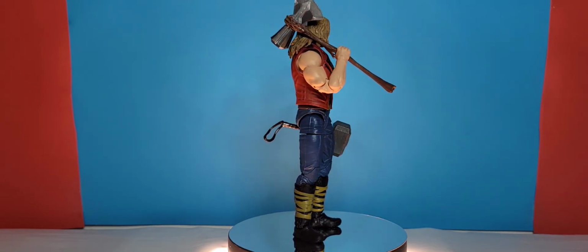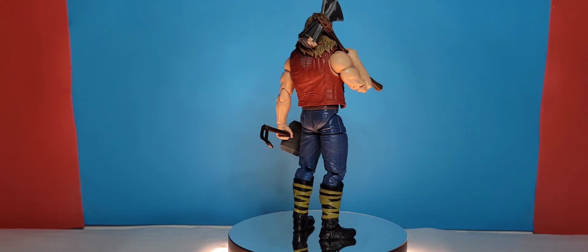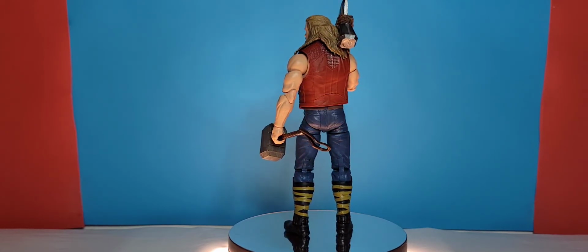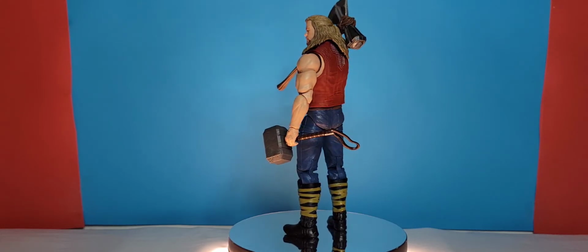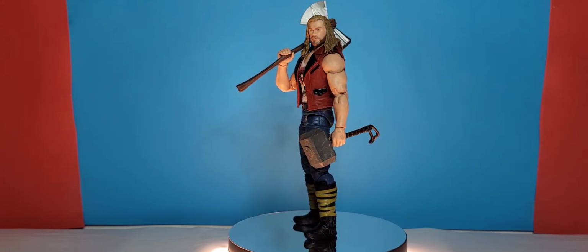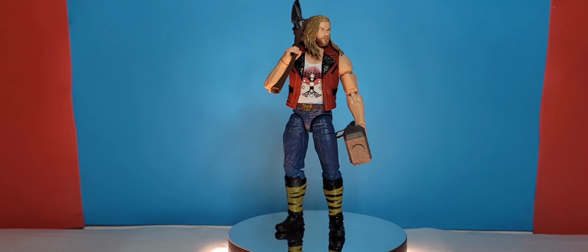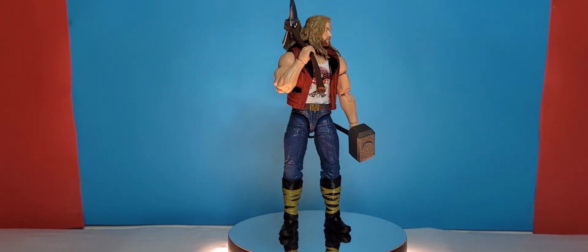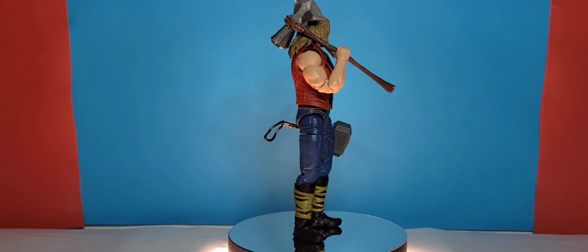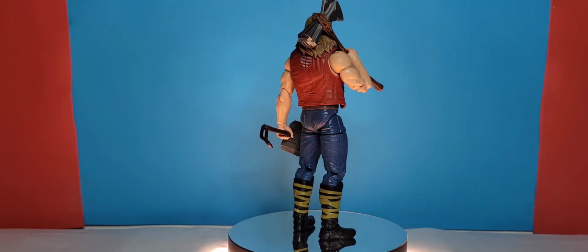I know less is more, but I feel like when it comes to Thor, he should have some sort of electric ability coming with his figures. I mean, even Doctor Strange comes with magic type shields or some type of spell that he can use. So 8.5 out of 10 for this guy. Still a phenomenal figure. Marvel Legends, you guys knocked it out of the park once again. And I, once again, cannot wait to get all of the Build-A-Figure pieces for this Korg action figure.